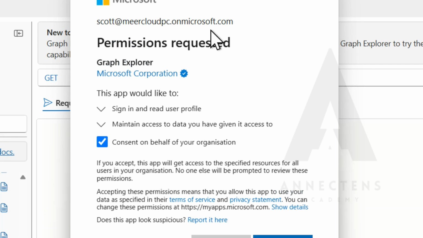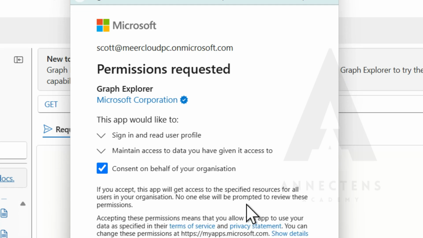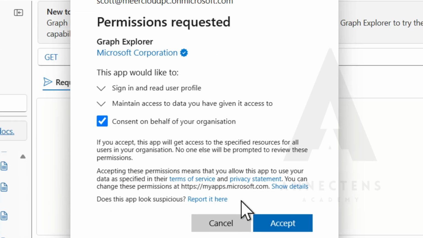This is really important. Usually in your organization, your security team may not allow you to use Graph Explorer, maybe because certain permissions given to you may violate policy, or because they stick to a manual process.